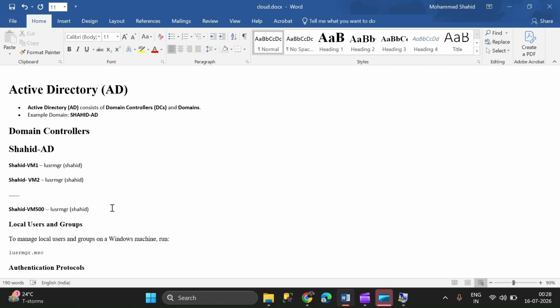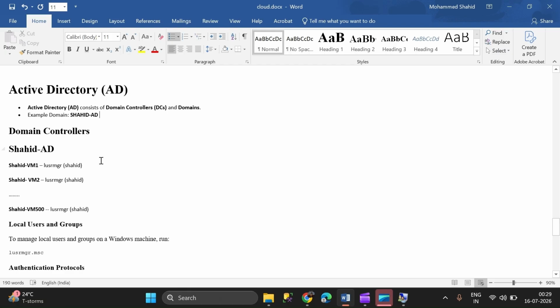So what I can do is take one computer and convert that computer into an Active Directory domain controller. If I create a user and password in AD, then I can map it to all the other 500 computers. Here is how it works: all of these will be under one network, the same network.